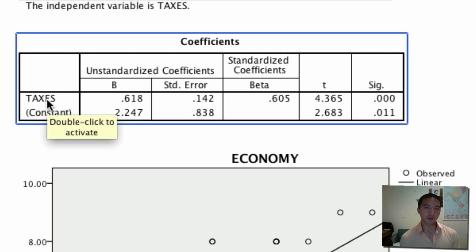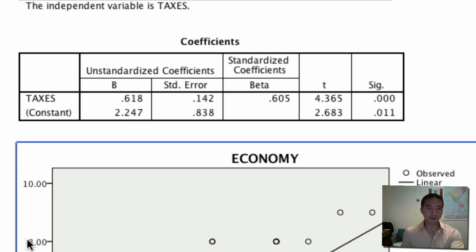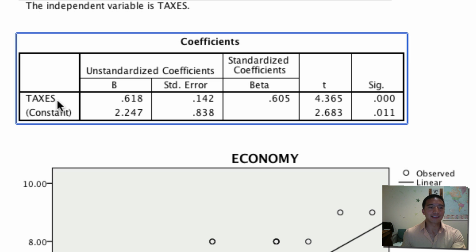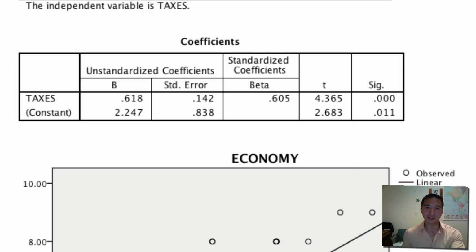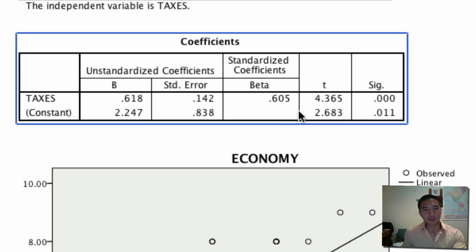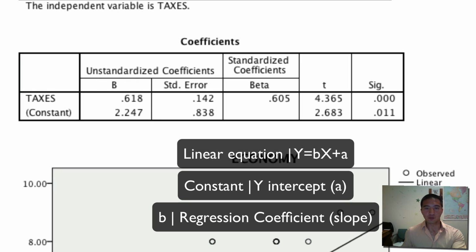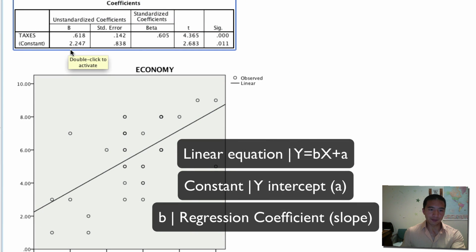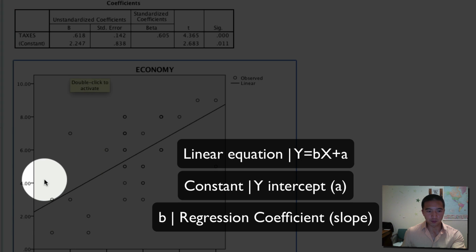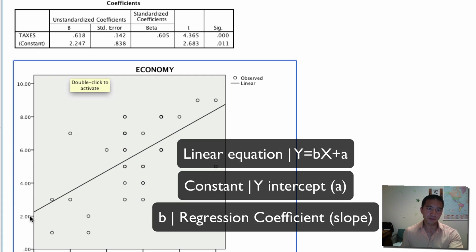In the next video, I will show you multiple regression in which multiple independent variables will show up, but for now we only have one, and taxes is the independent variable, and the economy, one's opinion of the economy, is the dependent variable. The b is our b-value, which is the relative slope of the line. And the constant shown here is the y-intercept. You can see it corresponds, 2.24 and 2.24 over here.